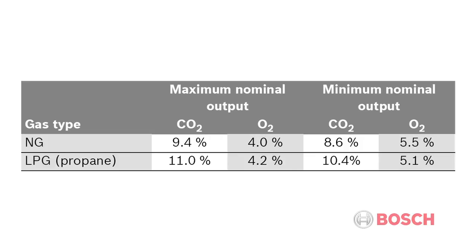For natural gas, at maximum nominal output, CO2 should be at 9.4% and oxygen at 4.0%. At minimum output, CO2 levels should be at 8.6% and oxygen at 5.5%.